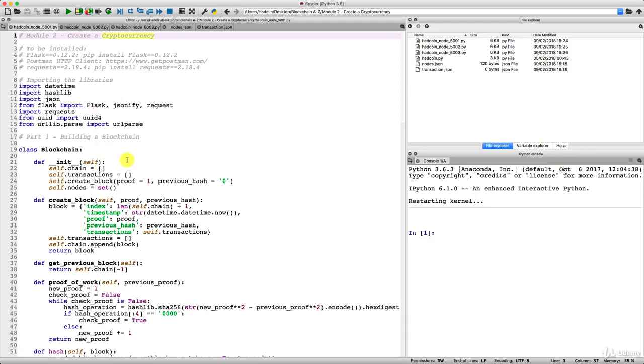So that's what I'm going to do. I'm going to run this node 1, which is my node, on console 1. Then I'll make another console and I'll run node 5002 on console 2. Then I'll make a third console and I'll run node 5003 on this console 3. Alright, so if you're ready, let's do this, and then we'll move on to Postman to exchange a lot of ad coins.